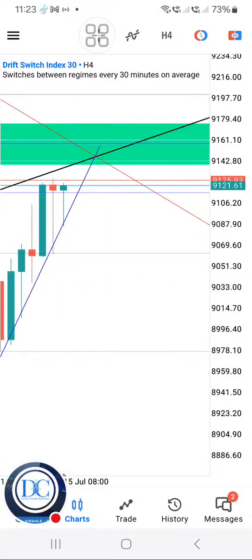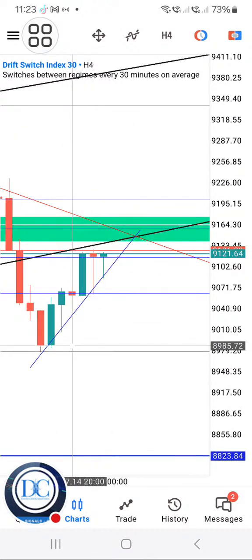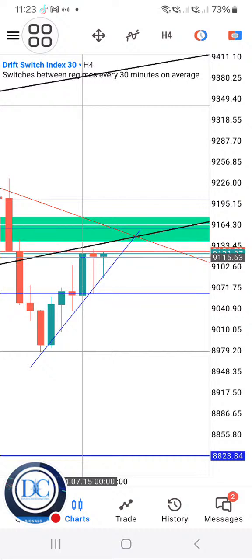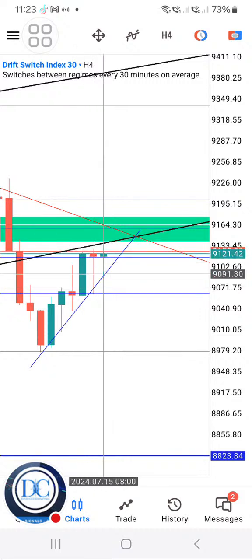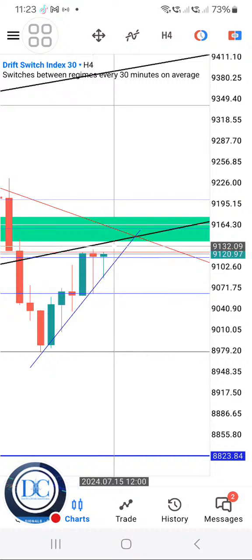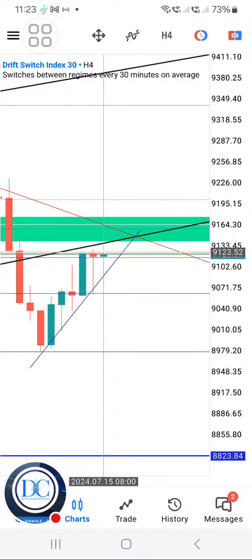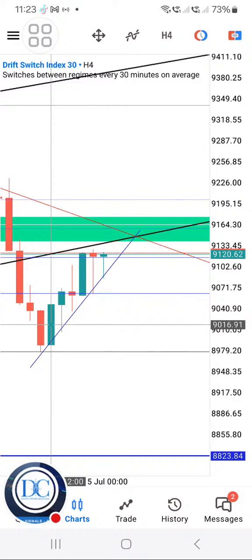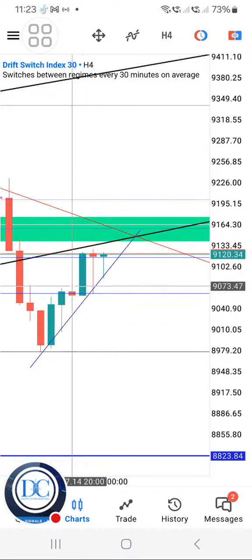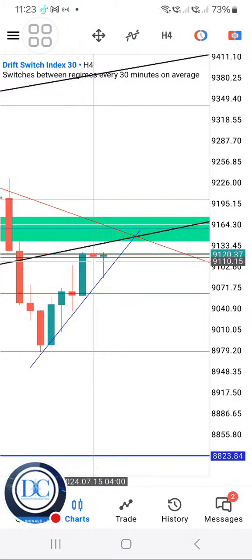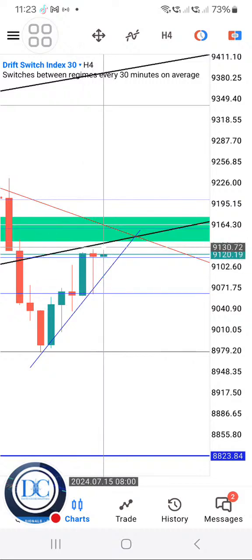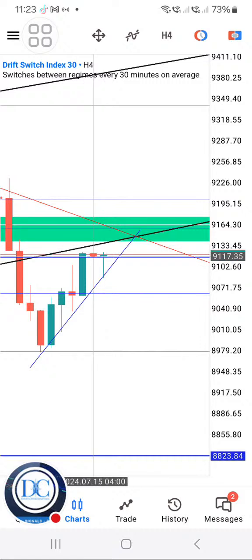As of now, if you analyze how price has been moving, we see price had strong bullish momentum. Then here there was a pause in the bullish momentum, and here we can see, although the candles do not have long bodies, they have lower wicks, so a little bit of rejection. But what this tells us is that the momentum to push upwards has been reduced. We can see here we actually had a small red candle, and now price is here, consolidating in this particular area. So there's a little bit of a consolidation.